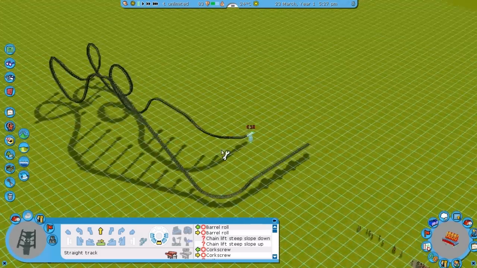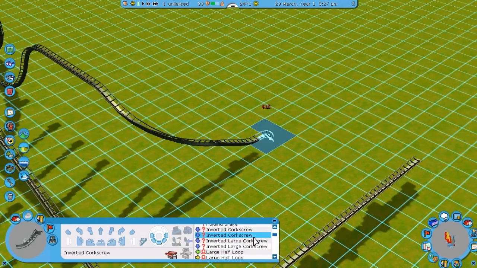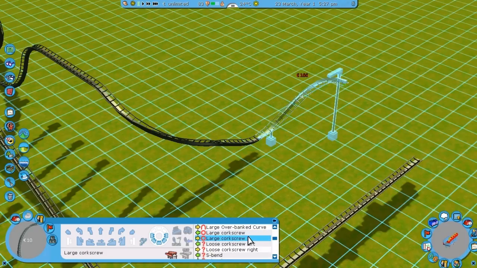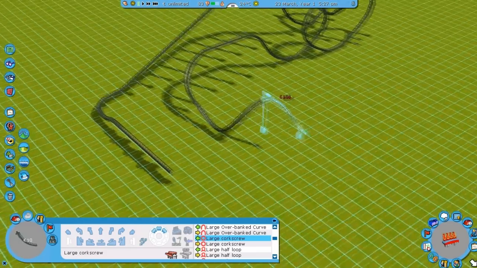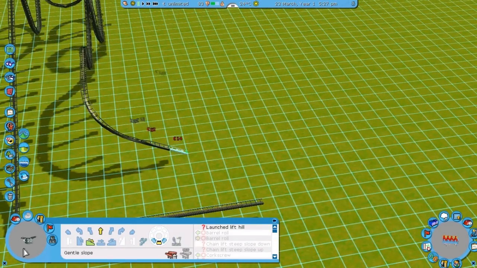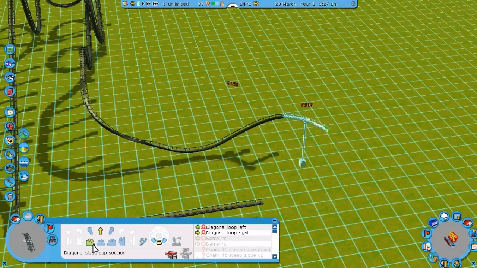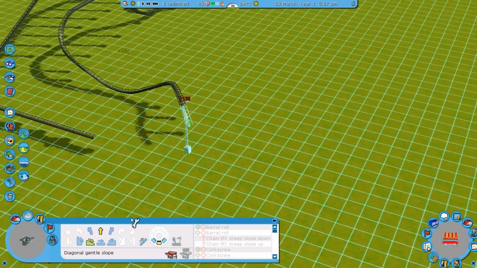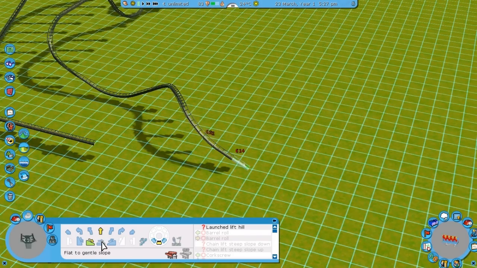Right, so now I could add some interlocking corkscrews, because everybody likes interlocking corkscrews, and I can always just do a little tutorial on how you can make those, but then again, they're kind of mainstream. I've got a better idea. I might just add some interlocking corkscrews that kind of go into the ground. But I'm not sure if this is going to work out. The distance is alright though.